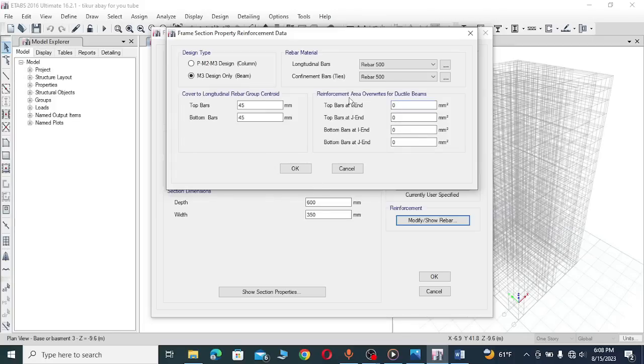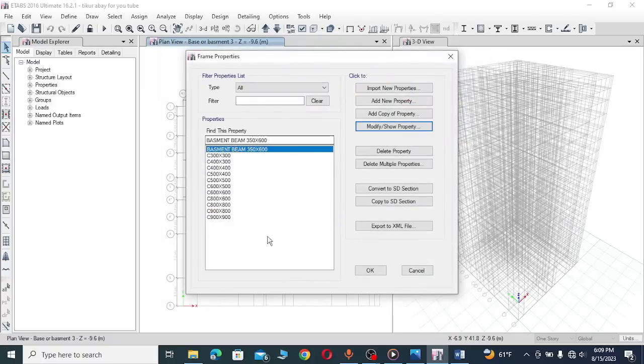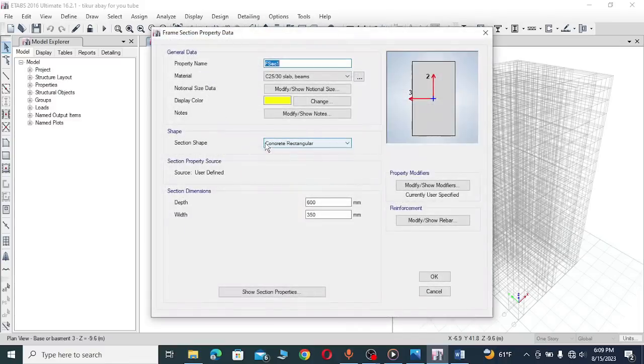And this is reinforcement area override for ductile beam. It is no need. Then I think all are defined. Then click OK. So add a copy of this property to the other beams. Then this is the edge beam.